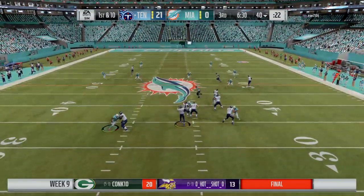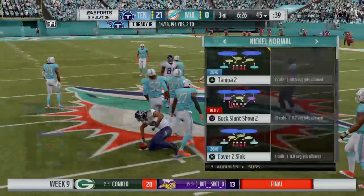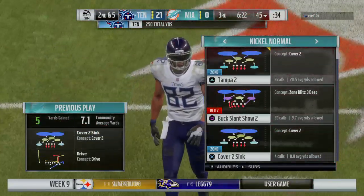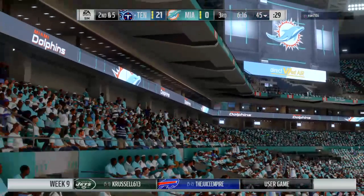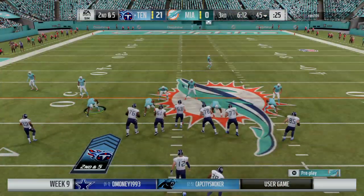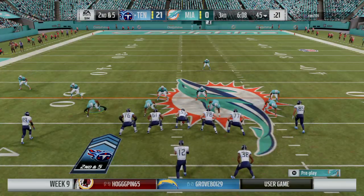Back to throw now on first down. That's complete over the middle to Anderson. 5 yards on the catch there, brings up 2nd down. One thing you're hoping for when you run drag routes, you're able to hit a receiver in stride, and he can pick up a lot of yardage after the catch. But in this situation, the defense was effective, able to stop him before he could get a good head of steam going. 2nd and 5 after the 5-yard completion on first down.